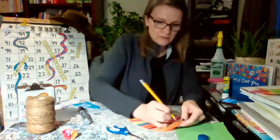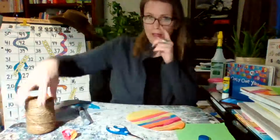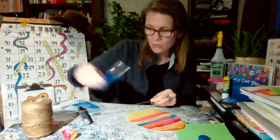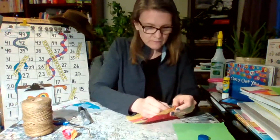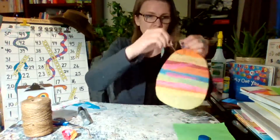I'm just going to take a pencil and poke a little hole. I have this kind of string to hang mine. You could hang yours in your window with tape if you're allowed to. You can use yarn or regular string to hang it up. You don't have to have the same kind of string as me.